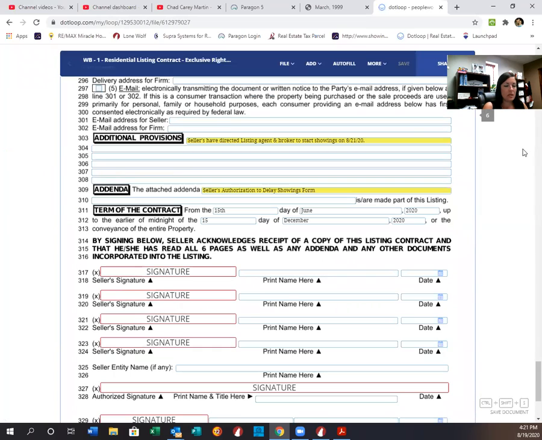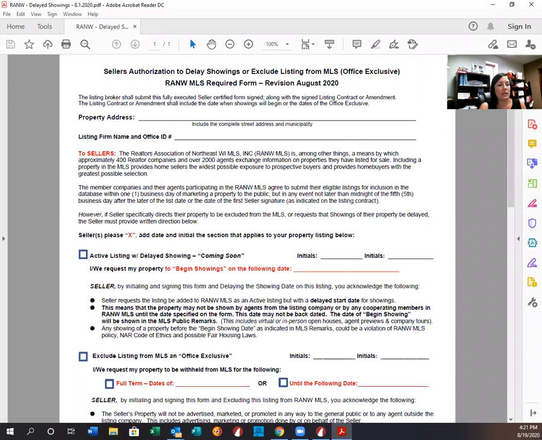Here we go. All right, so let's get back to this form. It says on here that if the listing is going to go active right away, the contract list date starts, but then your sellers are like, nope, I want this week to get ready to actually show the home. Or if you're ramping things up, you list a home on a Thursday, and showings don't start until Saturday at noon, and then we're going to look at all offers on Tuesday.